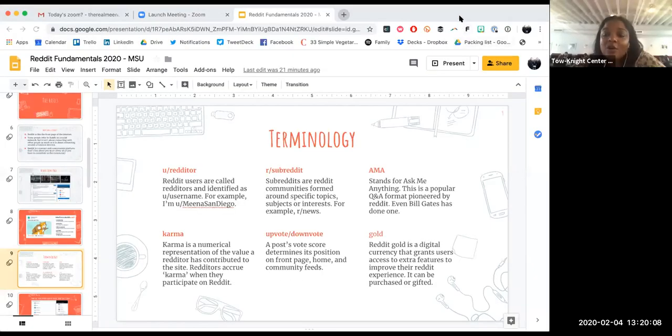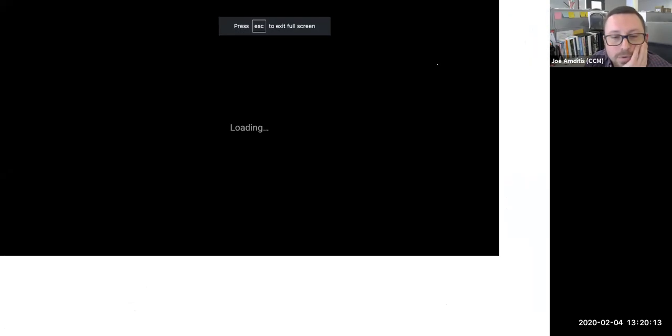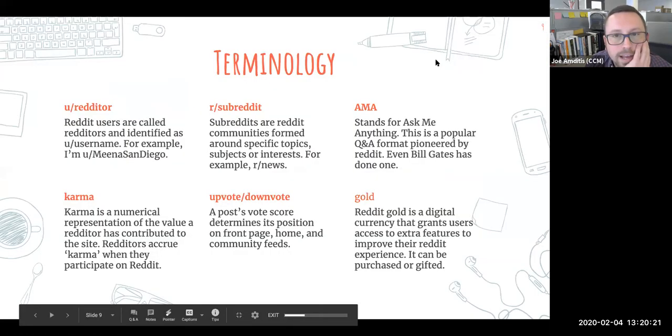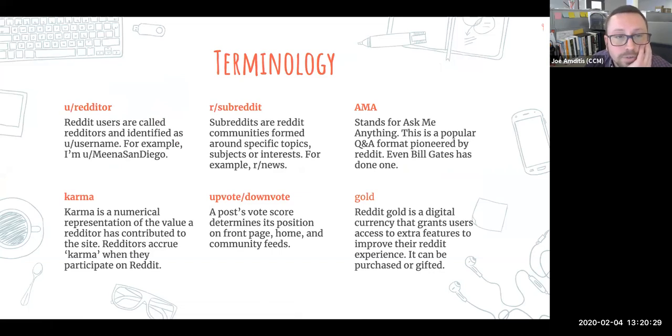All right. And then gold. Joe, is Reddit Gold something that you've used a lot? Reddit Gold is something that I think is probably one of the most brilliant microtransactions for a platform. It literally encourages users to pay Reddit to give an award to another user for submitting good quality content, which they may or may not have created, to Reddit. So Reddit both gets the traffic and the viewership and the good content, and then it convinces other users to pay Reddit money to give a little digital sticker to other users. And then, of course, you get additional access and features. So it's effectively a premium account for like a month or so.